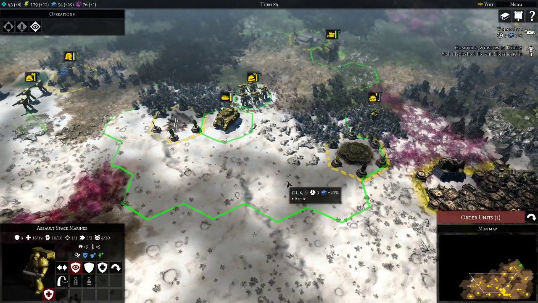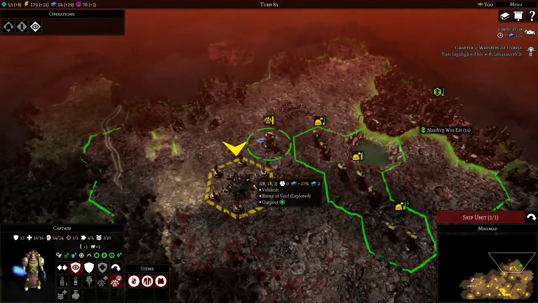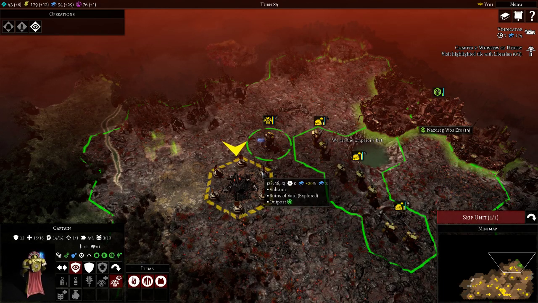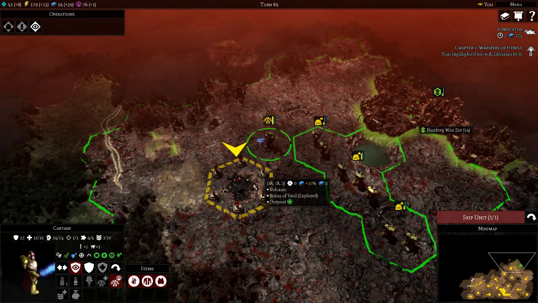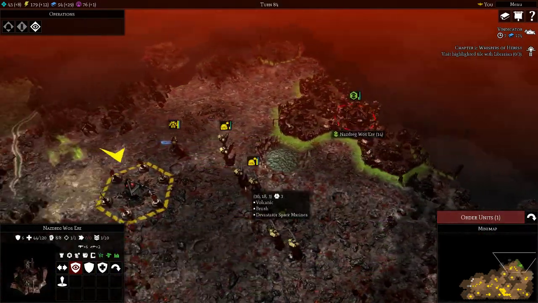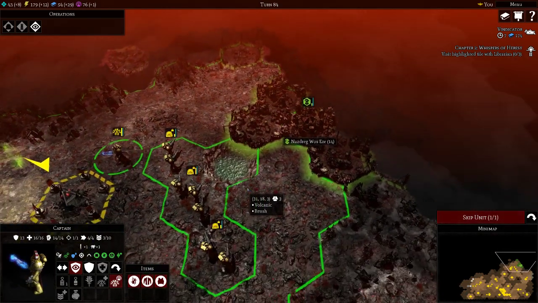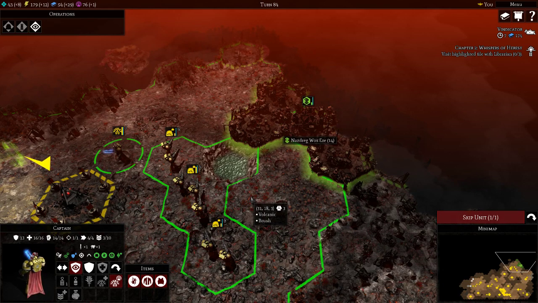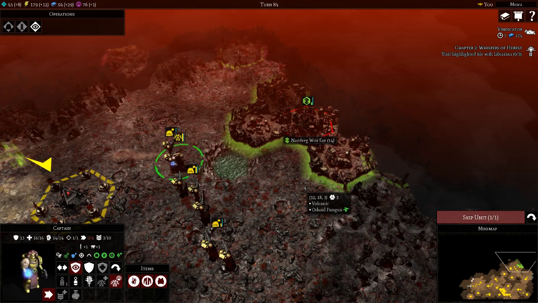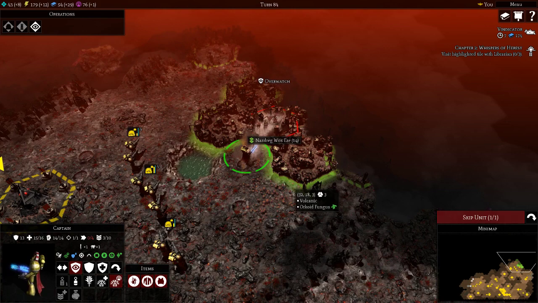Still healing up. Who's left? Captain. Captain would be a lot more useful against the Imperial Guard here than what we're doing. What's the health of this thing? 44? Let's start trying to speed this up a little bit. I know the Captain will get shot up a bit. Well, he's pretty tough.